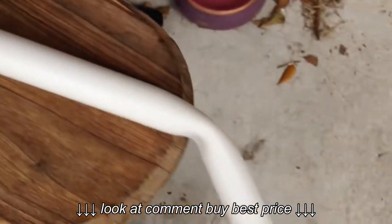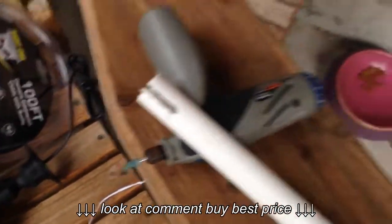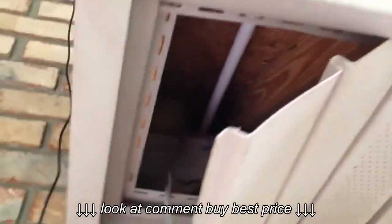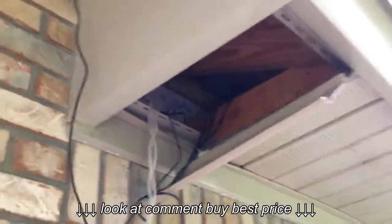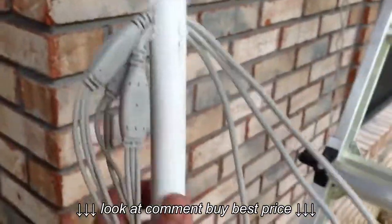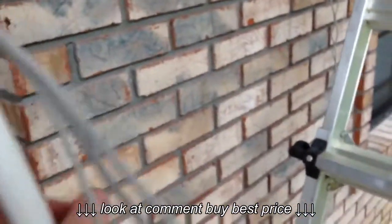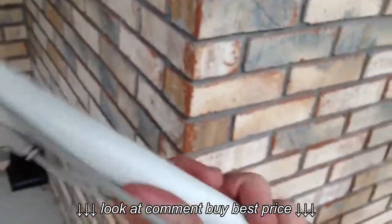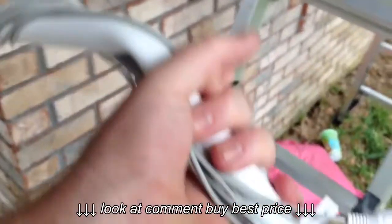Once the cords fit, I'll just tuck them into this hole up here where that other pipe is, and go right down there, and once it gets far enough into the roof I can reach it, I'll grab it when I go back up into the roof. I've got all 3 of my lines in the groove of the PVC, so it holds it in place. I'm going to wrap the line around itself so it doesn't come undone, and I'll be ready to put it up into the roof in a second here.